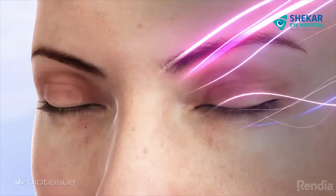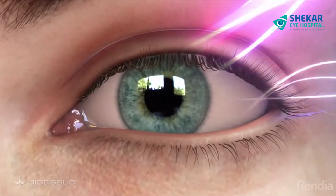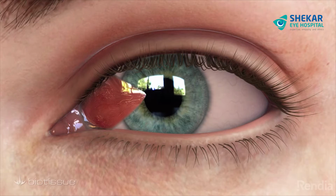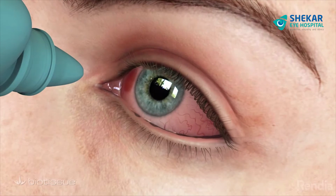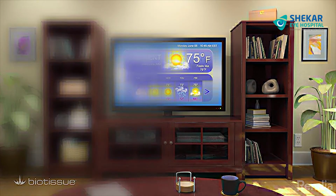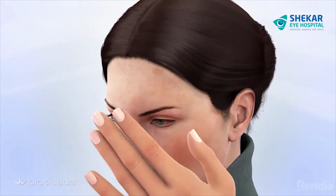Ultraviolet radiation from the sun can sometimes cause an abnormal growth on the surface of the eye called pterygium. This unsightly growth of scar tissue most often originates from the inner cornea of the eye and may continue to grow over the clear front part of the eye called the cornea, affecting the vision. In mild cases, redness and discomfort due to pterygium growth can be controlled by eye drops. However, in some severe cases, pterygium tissue can grow over the cornea to obstruct vision and cause redness and irritation. As a patient, this may hinder your daily life and ability to work.